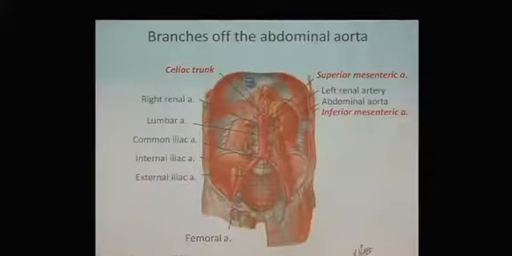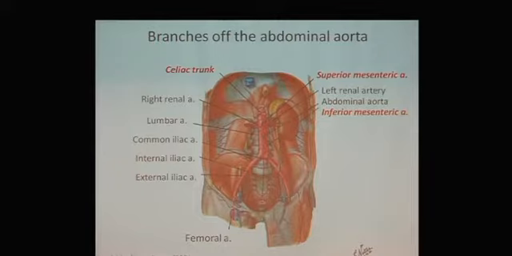And then what you'll notice is at the end of the aorta, if you put your hands on your hips, you're on top of your iliac crest. That's about the level of maybe L4, L5 vertebral body. And it's at about that level where the aorta splits into 2. It splits into a right and a left common iliac artery. Then the common iliac artery splits into an internal and an external iliac artery.